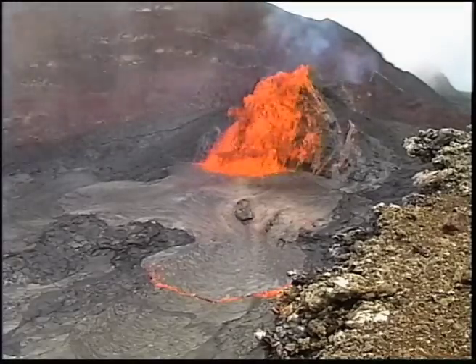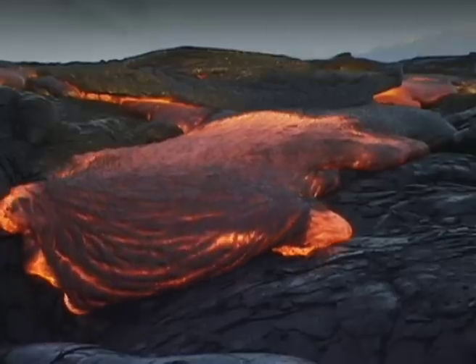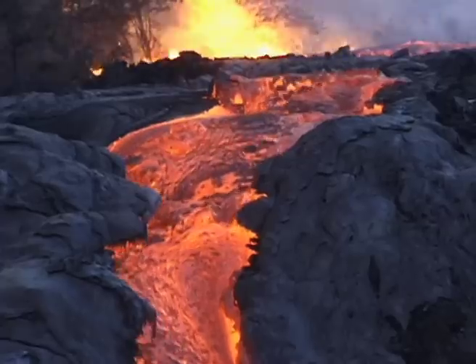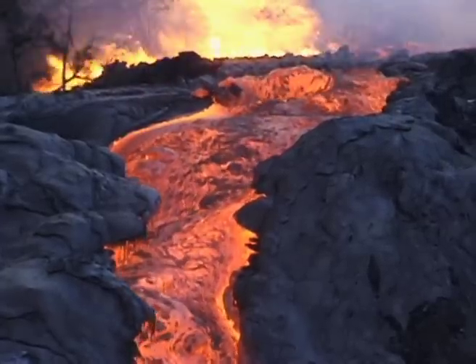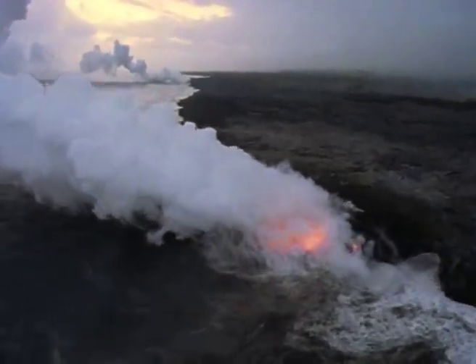As magma with less gas arrives at the surface, it pours from the volcano more gently. Flowing long distances from the vent, lava flows are relentless — they destroy everything in their path and cause fires. Lava poses little threat to life because it moves quite predictably downhill, but it could create new land and block vital shipping.